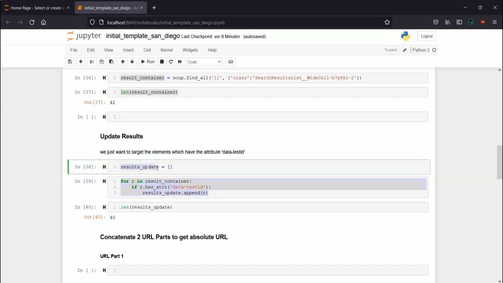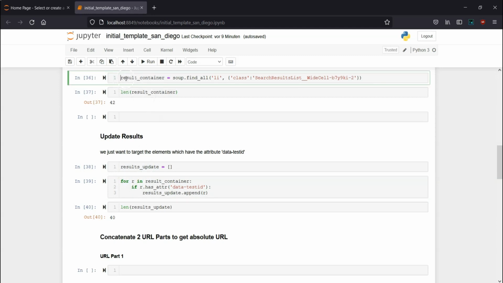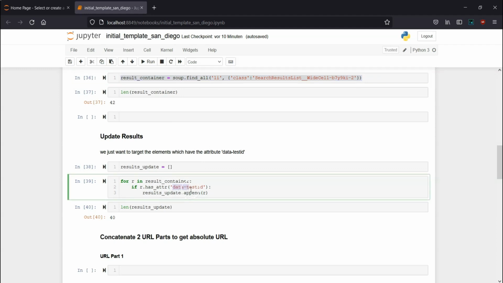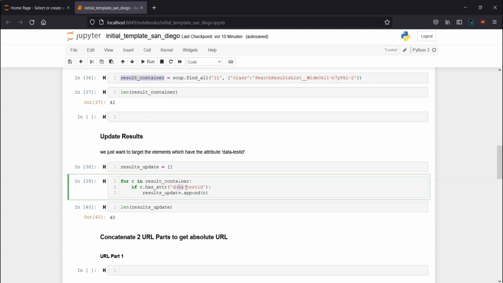We created a new list, which is empty right now, and then we wrote a for loop to loop through this result container, and we wanted just the elements which also have the data test ID attribute. And all the data which has the data test ID, we want to append inside the newly created list. Okay, this is it.